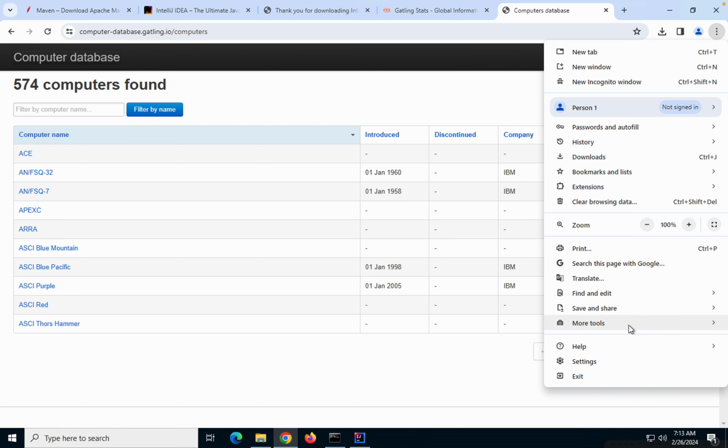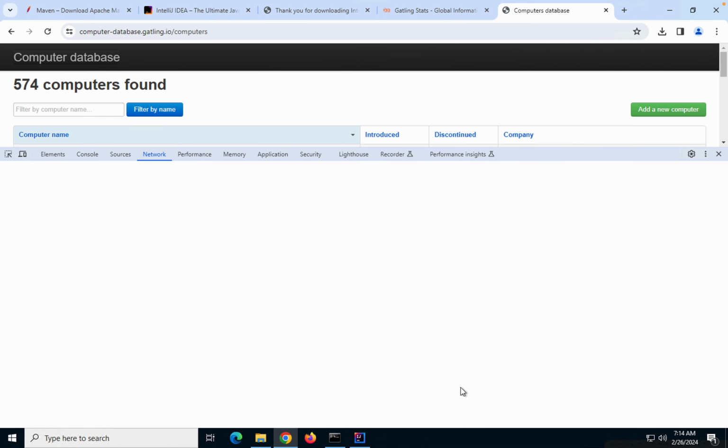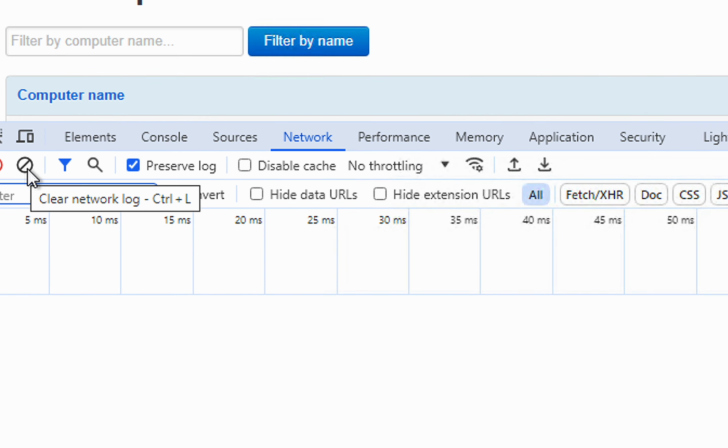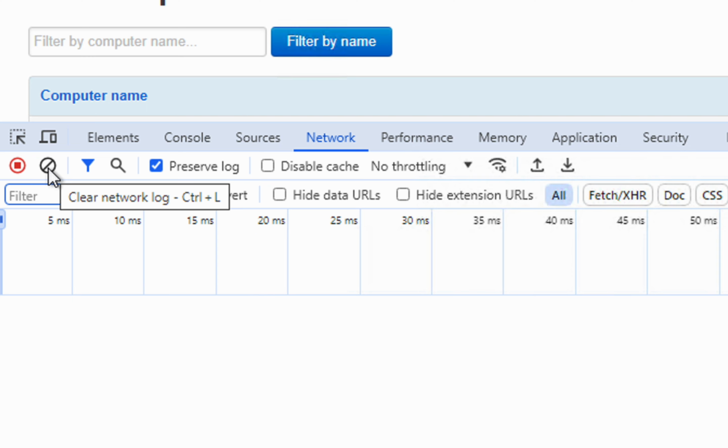I will go to more tools, clicking on these three buttons, more tools, developer tools, and I'm on the network tab here. Make sure that there are no earlier logs, so clear in case there are any earlier logs. Make sure preserve log is on and recording is on.